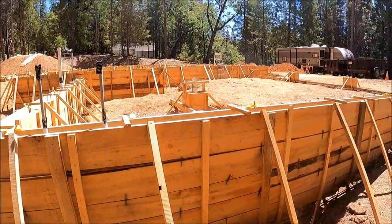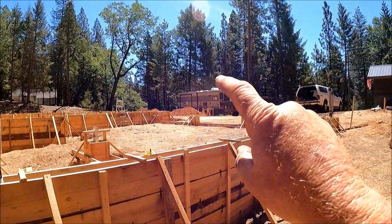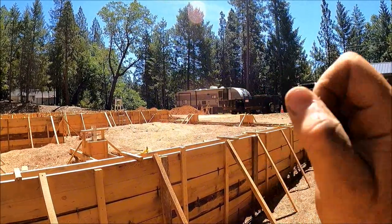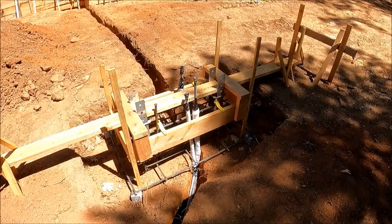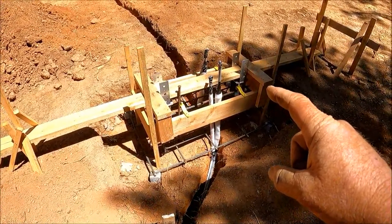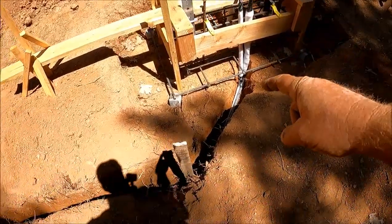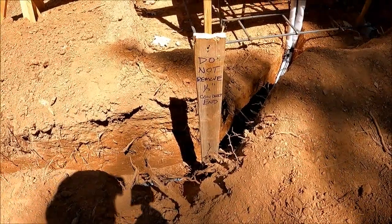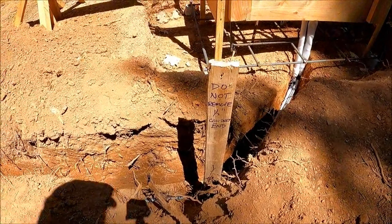Those are done. Let's go over and do the future flagpole conduit. I have my future flagpole conduit line stubbed in, and it comes out here to this post, and I marked it just like the other one so I know where to find it later.